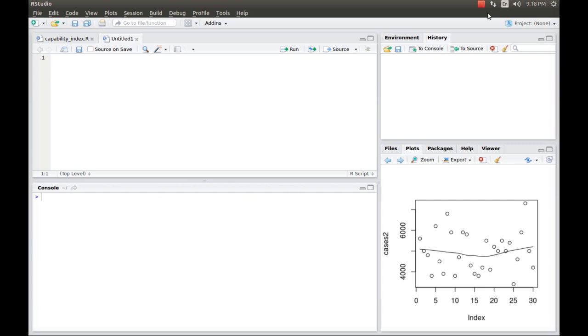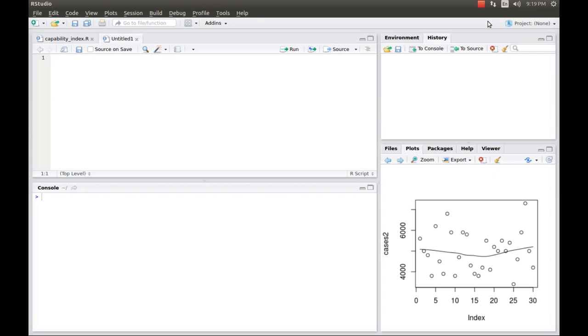One usual prerequisite for this analysis is that we need to assure the underlying distribution is fairly normal distribution. Only then, because the entire theory of capability index depends on this particular assumption. What I'm going to do, I just follow some certain steps. In step number 1 I'm going to create or simulate the data sets.